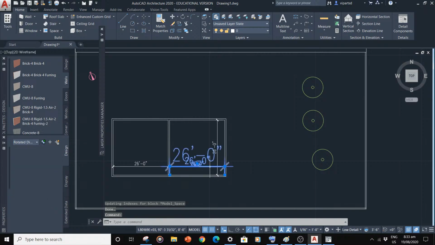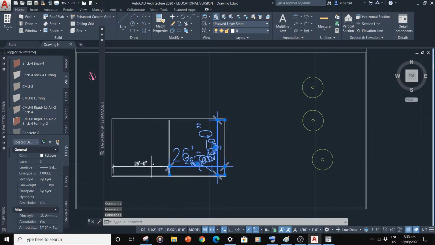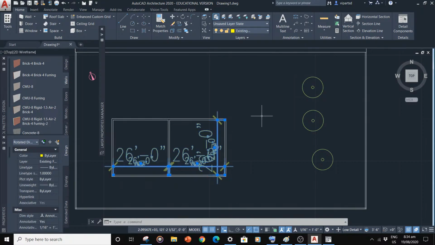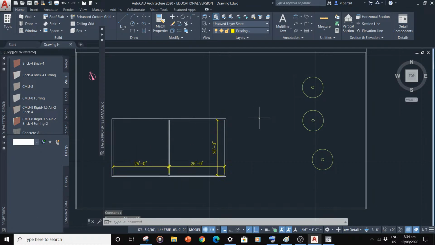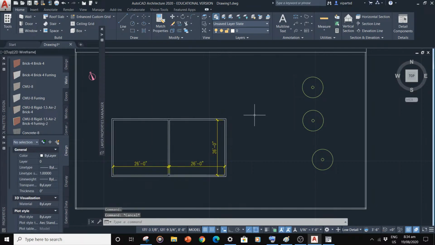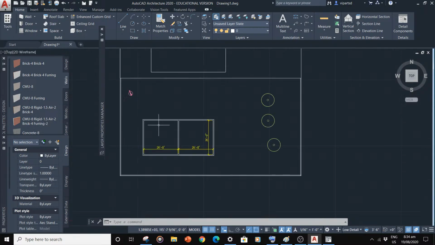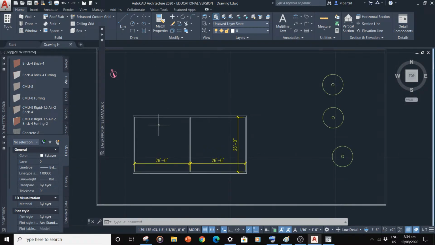Now, when you go to here, you click on one of these, and you assign them to a certain layer. So over here now, existing foundation dimension, and you see how it turned yellow. That's how you get it to change. Okay. Existing foundation is gonna be in cyan.